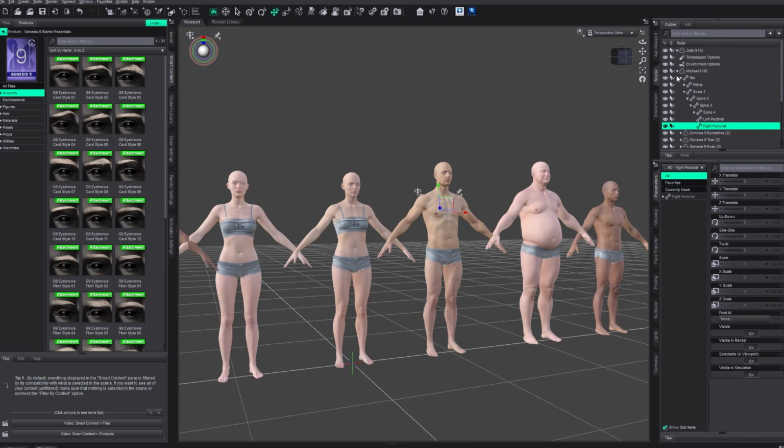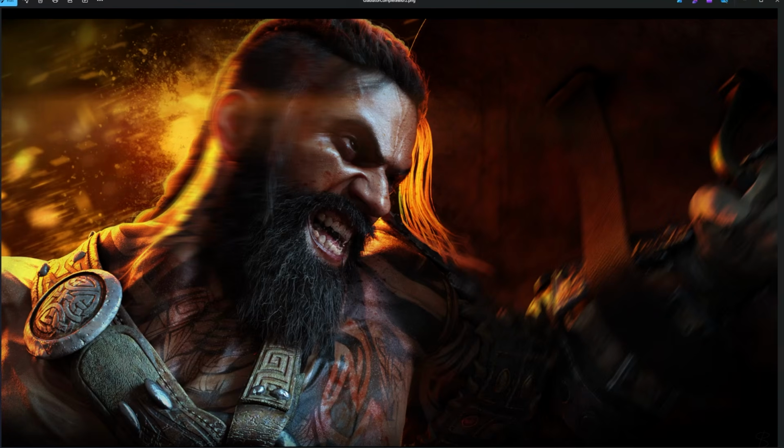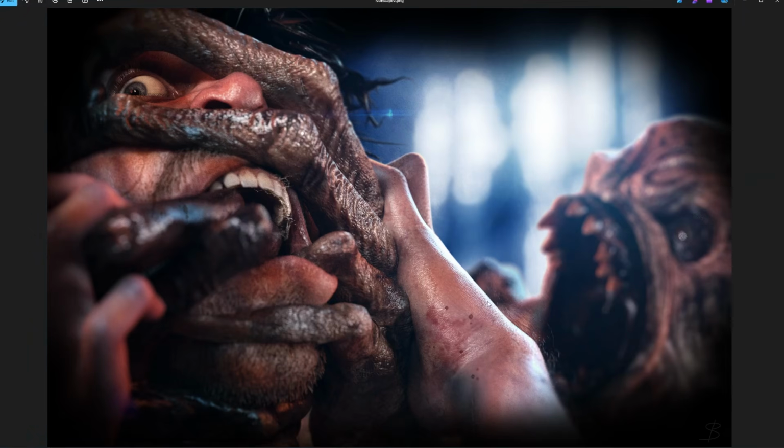They look great. This dude's amazing, Michael 9. His skin is awesome. His details are really cool. Here's another one. That's him there with the fingers in the mouth. That's Ari trying to get away from Margaret, you see. That's Margaret in the background. So it is what it is.